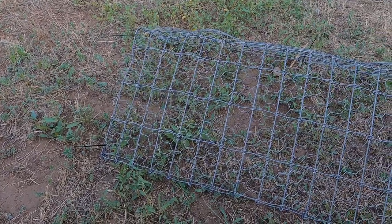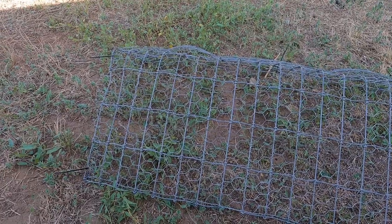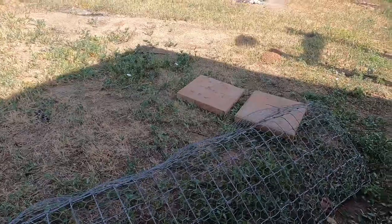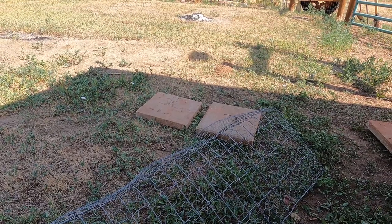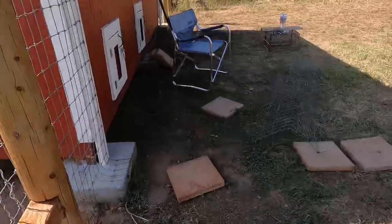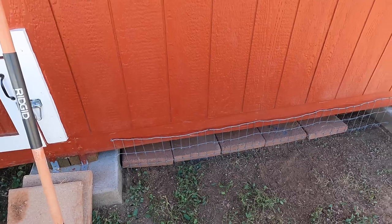I have taken the piece of fencing and cut it where I put this chicken coop, and you can see that it's connected again on both sides. The piece of fence I cut out along this fence line where I built the coop is a 5-foot field fence — it's pretty strong stuff. It'll keep most big animals from digging through it, but we do have some smaller things that could get through these holes. Basically, I sandwiched a piece of chicken wire to it with some zip ties, and then I'm going to put that along the backside of the coop and set 1-foot-by-1-foot blocks on top of it.